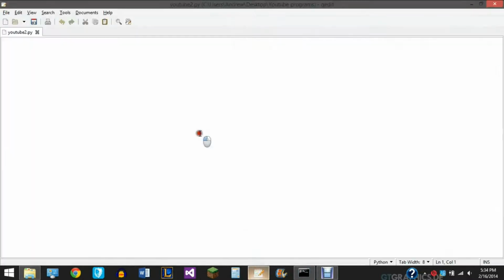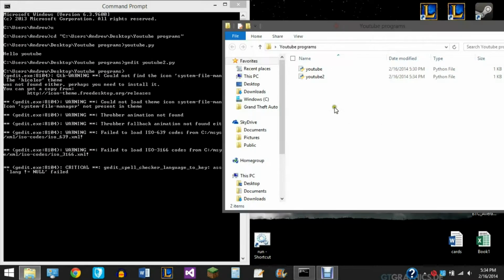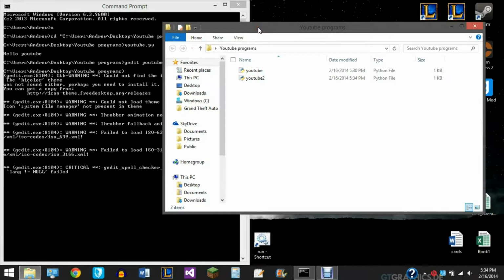And let's just say you just make this print a blank line because I'm being lazy and I don't want to actually make it do something useful. And you save it. It saves to this folder. So it's really easy. You have this folder. You don't ever have to actually even open it, and you can access its files and edit them in gedit and run them through command prompt.